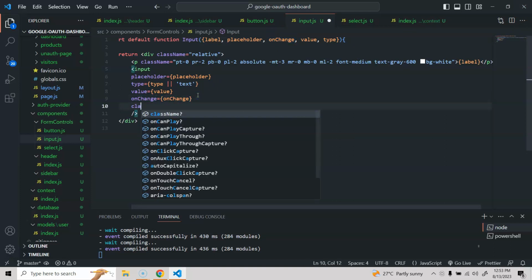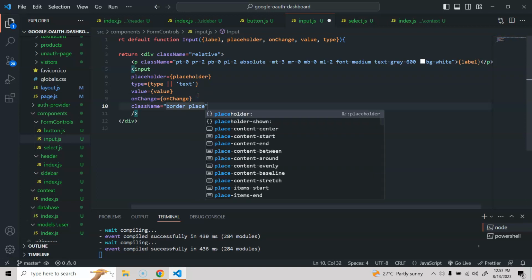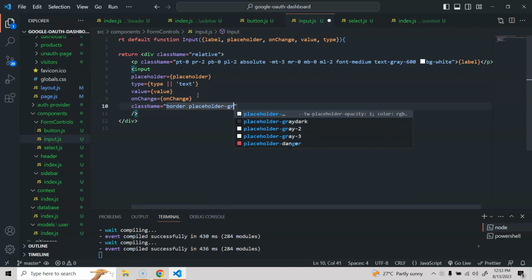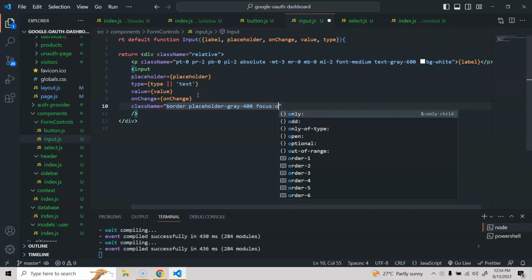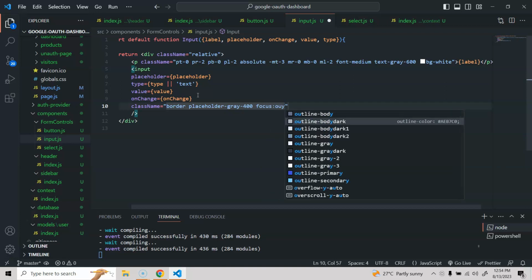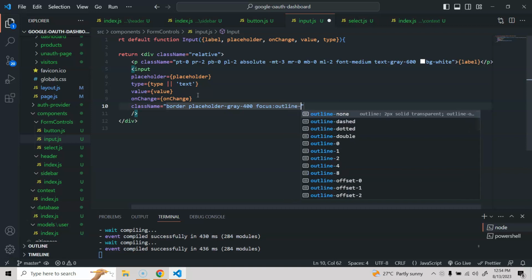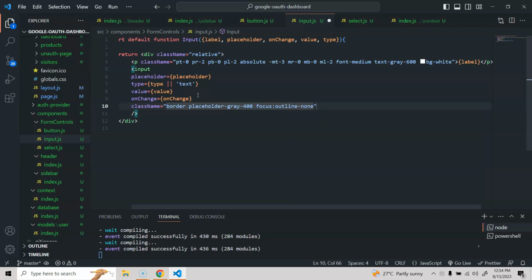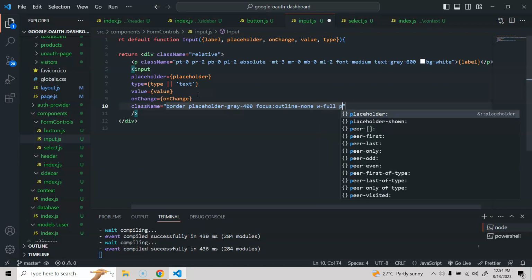And also we are going to take a class name, so we'll do border, placeholder-gray-400, focus:outline-none, w-full.